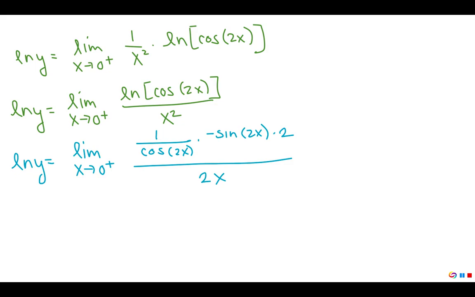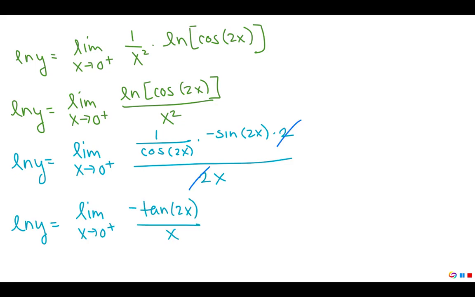All right, I wonder if we can simplify this at all. Not a lot we can do. We could cancel the 2's out. And then on the top, we're left with a negative sine of 2x over cosine of 2x. I think for simplicity, I'm going to write that as a negative tangent of 2x. And then we just have an x on the bottom. So let's plug in the 0. Negative tangent of 0 over 0. Unfortunately, that's 0 over 0.